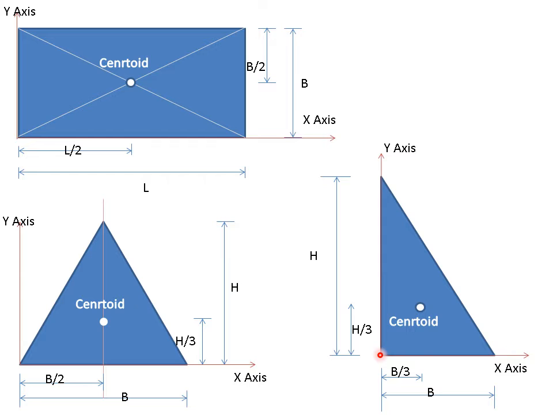So similarly, here it will be b by 3 from y-axis and here it will be h by 3 from x-axis. Because here you cannot get a symmetry of the triangle, therefore it won't lie at the center along length or along width. It lies at b by 3 from the height and h by 3 from the base. This is right angle. So from these two sides it will be at 1/3 of its length.